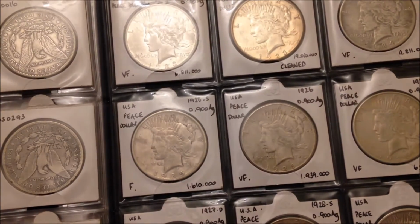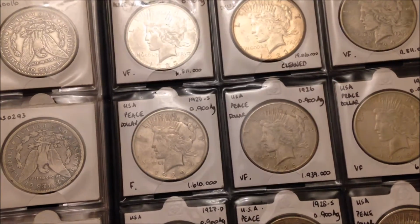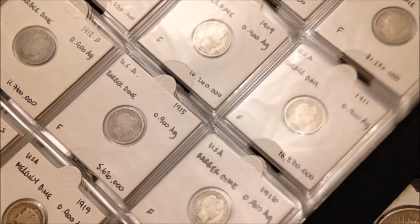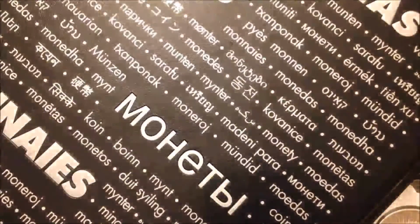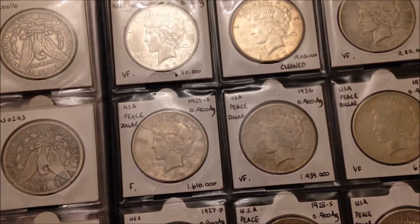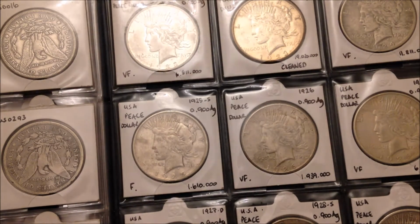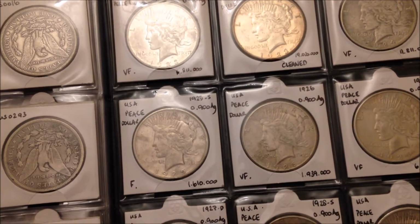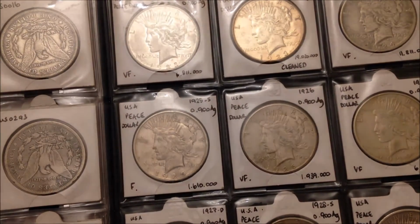This has the dollars, and I have this other one here which contains dimes, half dimes, quarters, you name it. It's all in there, and it's never going to be away from my home. It's hidden away, but it's not something I want to hide away in a bank. I love it too much. Everybody knows just how much I love this constitutional US stuff.